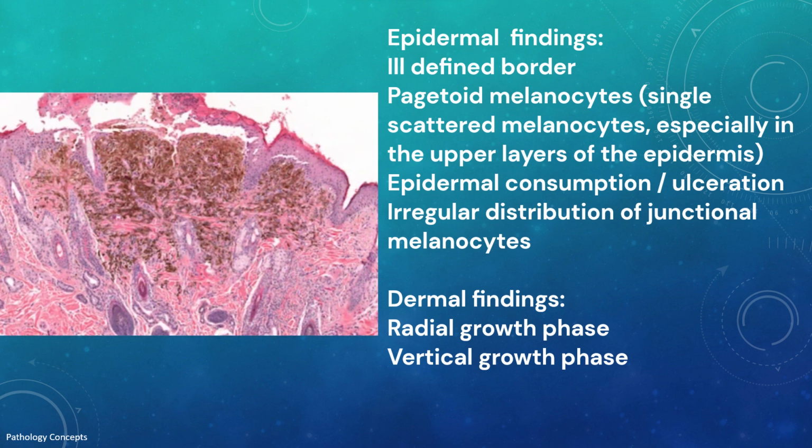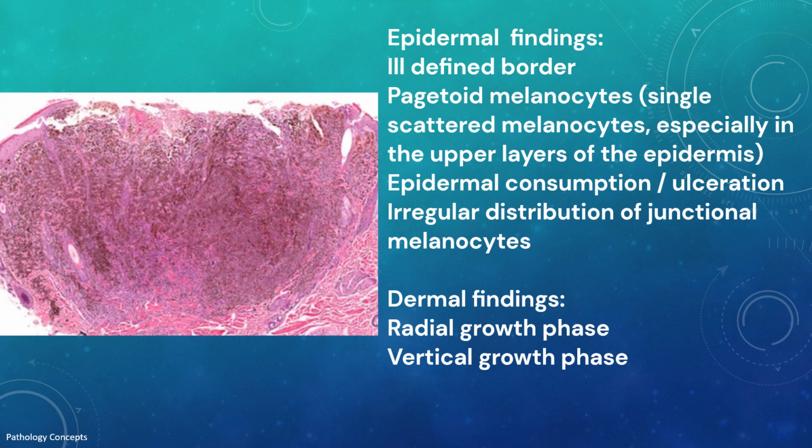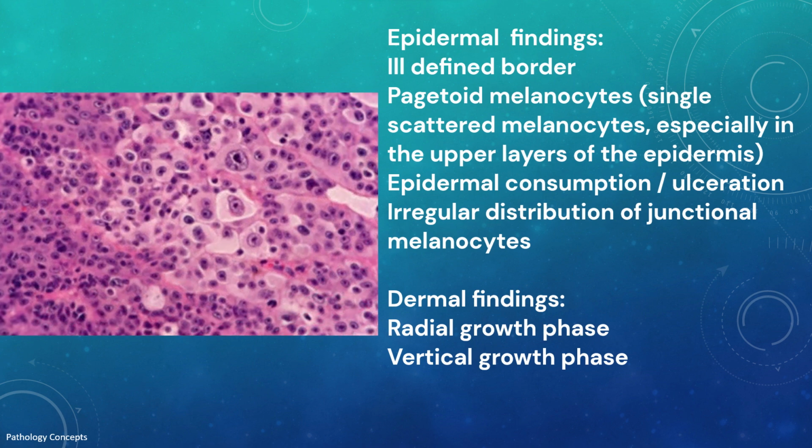Let's focus on the dermal component. There are two phases of melanoma in the dermal component. First is the radial growth phase, with invasion of single cells or nests in the papillary dermis, and then the vertical growth phase. Early vertical growth phase shows a dominant nest within the papillary dermis. There is a complex and asymmetrical growth pattern, with irregular nests or fascicles, absence of maturation, lack of decreasing size of melanocytes or nests from the top to the base of the lesion, increased dermal mitotic activity and tumor necrosis. These are all microscopic features of melanoma.